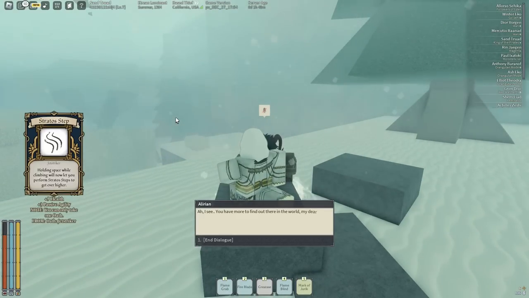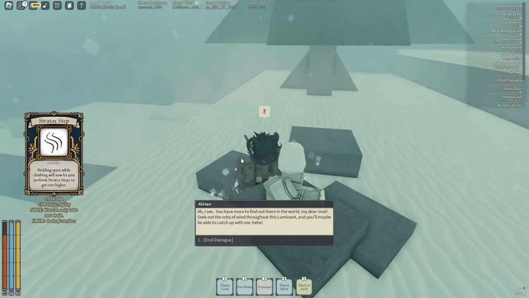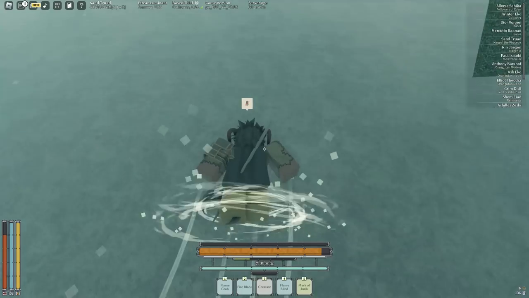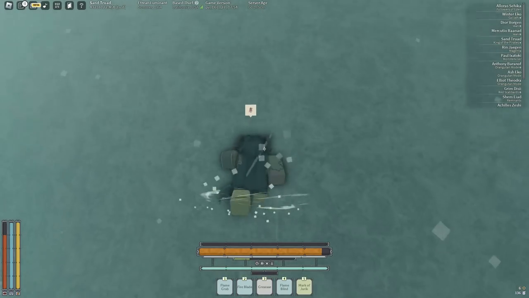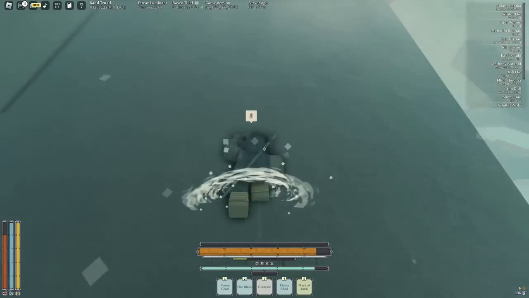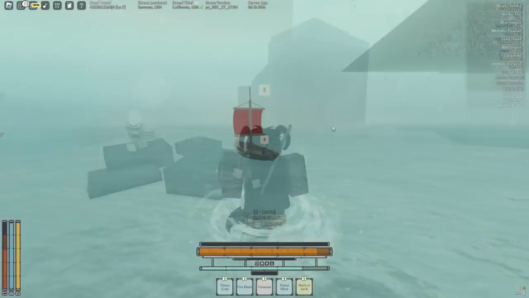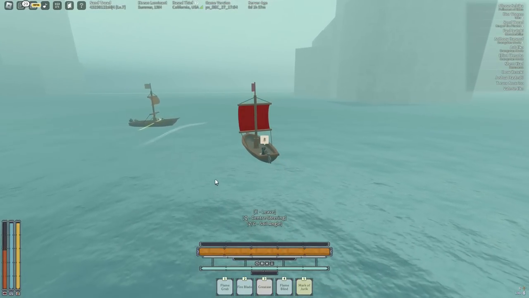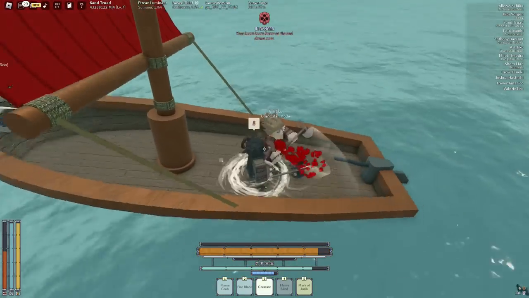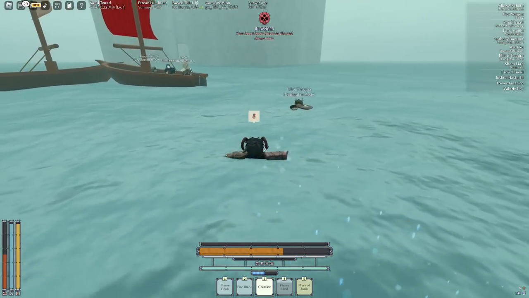Ooh, shadow step. Holding space while climbing on LE performs shadow steps to go even higher. Ooh! Holding space. Okay, okay. Let's try it. Oh! That's cool! Whoa! Man. Look at these guys.